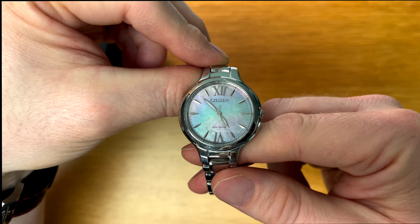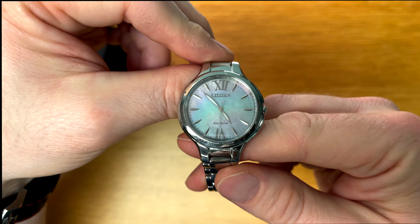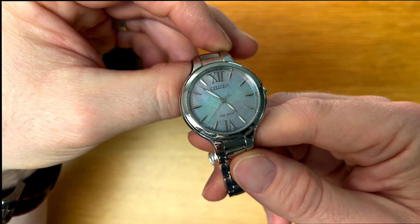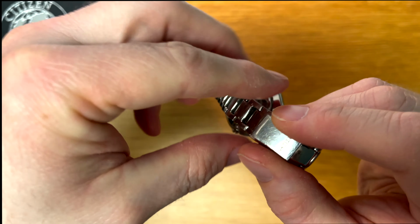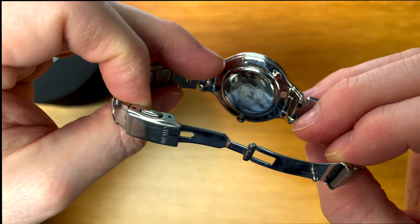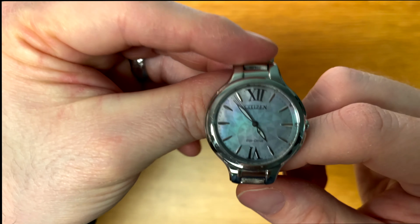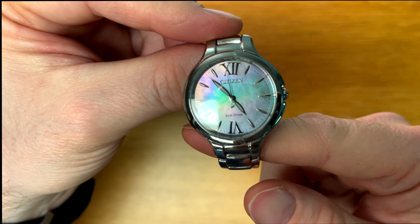For those of you that don't know, the Eco Drive system is powered by light. It's a complete solar energy movement. Behind there is quartz, obviously, but it's not run by a battery. You'll have to keep swapping out or taking to your jewelers or whatever. I think the capacitor has got a pretty good life on it, maybe 10 years, maybe a little bit longer than that, and then you may have to take it to a Citizen jeweler to get that capacitor changed out.